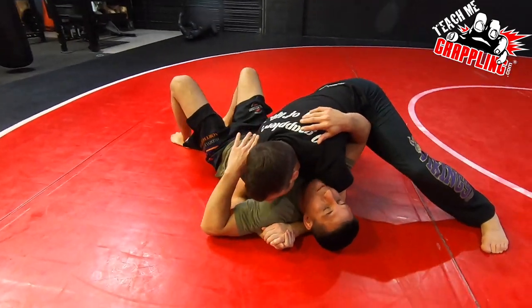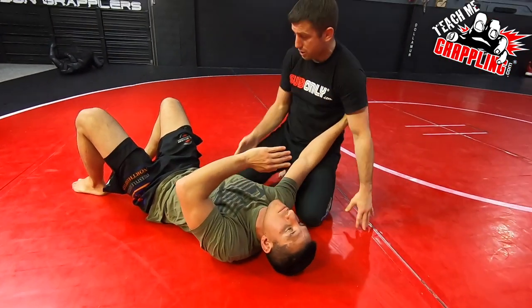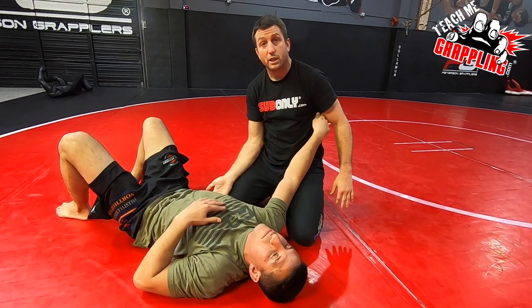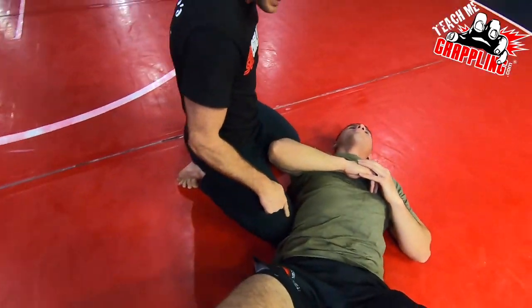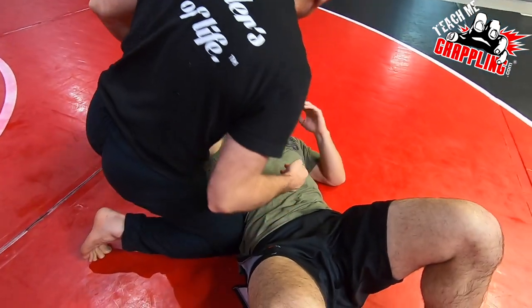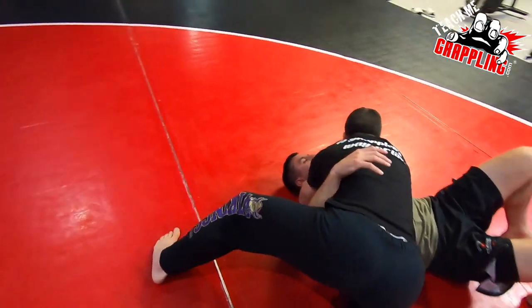So when I'm here, he frames. Notice my left leg is up. My right knee is jammed into his rib cage here. Okay, you can move around, Jacob, if you want to see. So I jam my knee right into here, and then I put this left leg up. Now once I'm here, he's framing me.